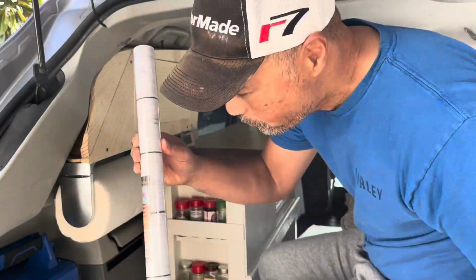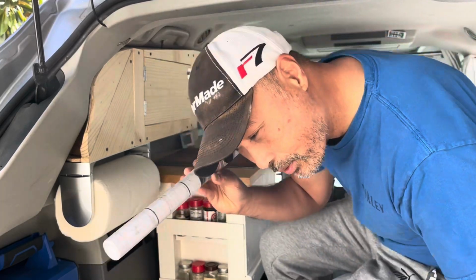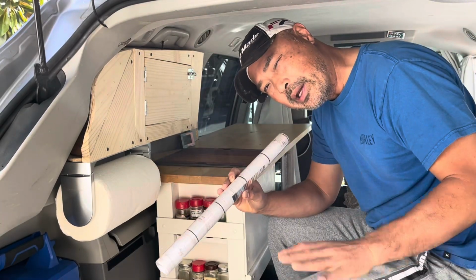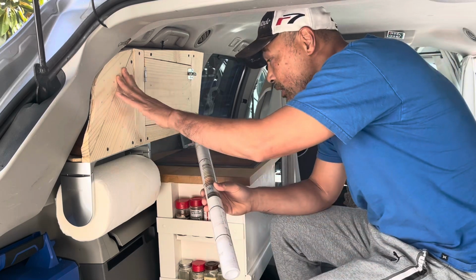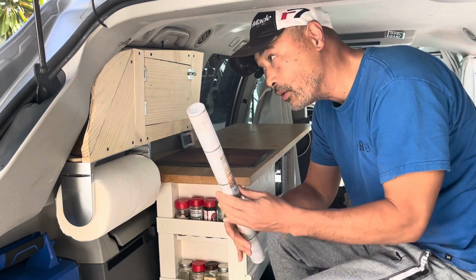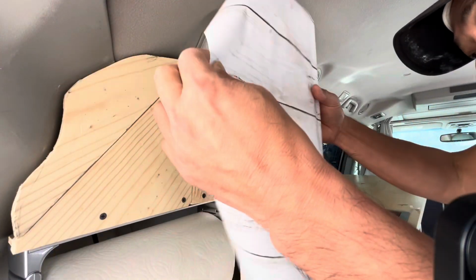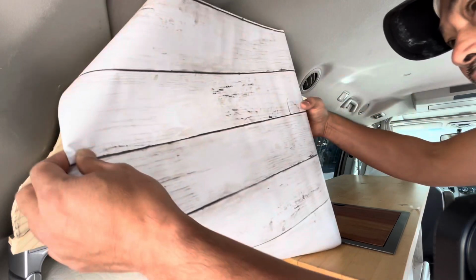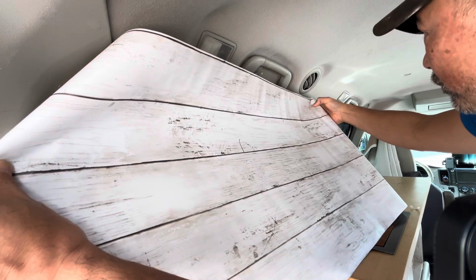So I'm going to use the same wallpaper that I had left over from my Maverick camper build, and I did the walls with this wallpaper. I covered up the insulation. So I should have enough left to do this and the bed if it works out. So let's give it a shot. First thing I need to do is measure out the right amount of wallpaper that I need.